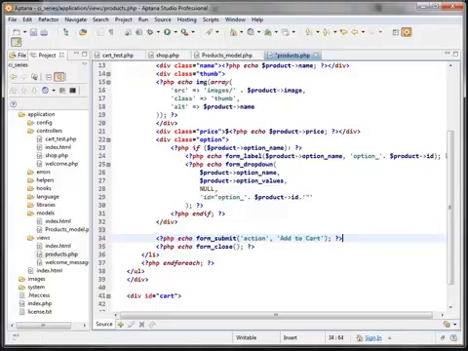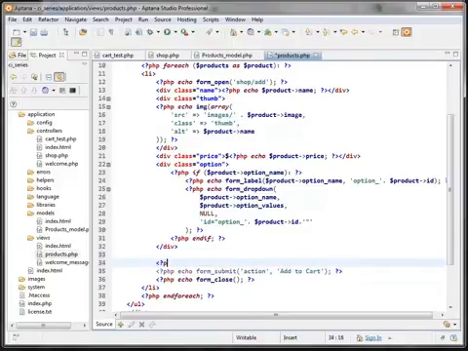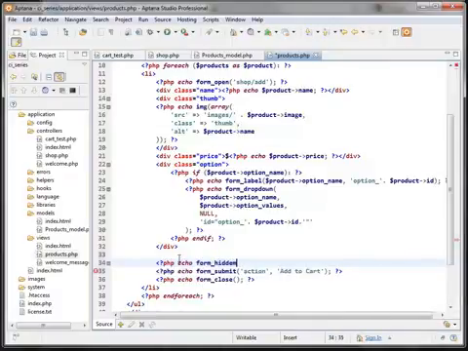Also, since I have to specify which product this form is going to submit for, I have to pass, for example, the ID, and that will identify which product we're adding. For that, I'm going to use a hidden field by using the form hidden function, and put the product ID in it.